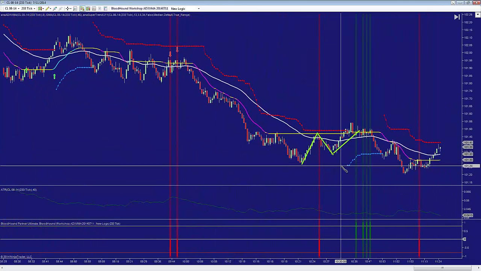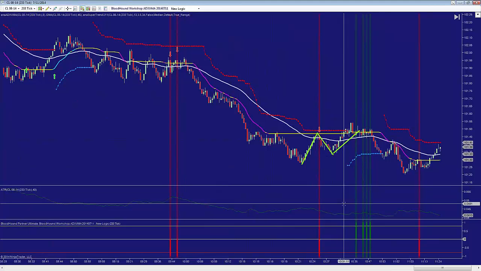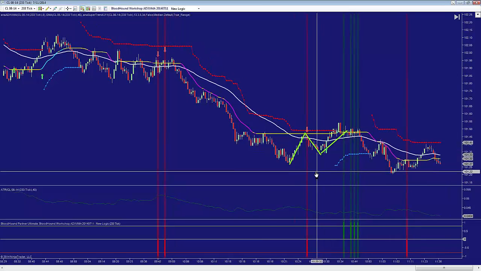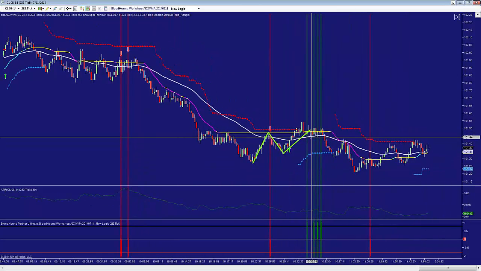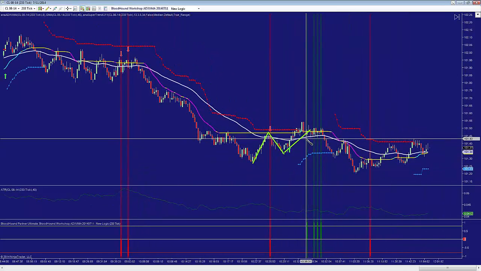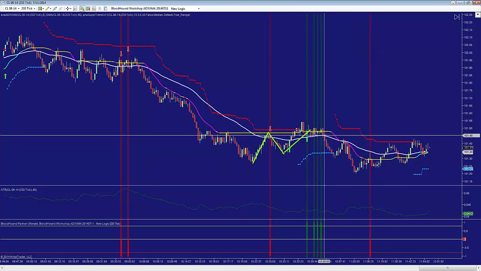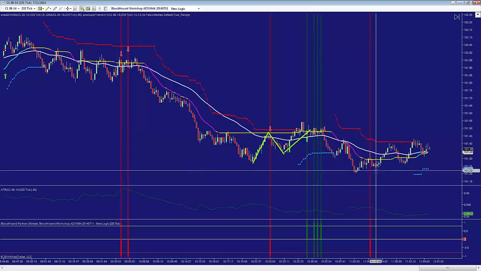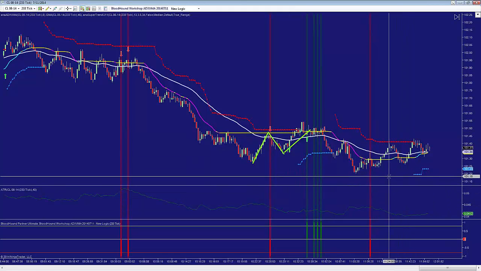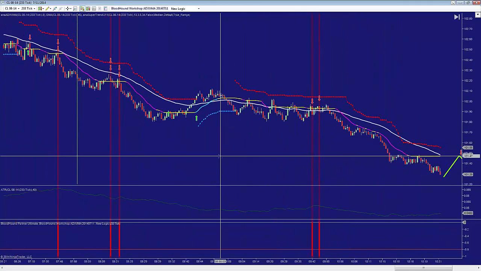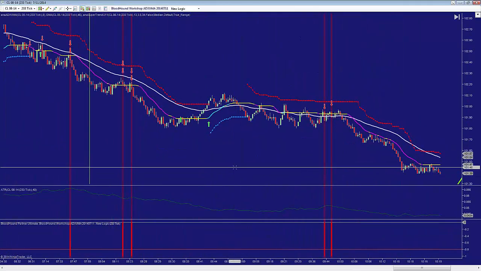And then had one more short here, which you probably would have gotten stopped out on or a break even. And then you would have had a loser there. You really would have only gotten in that one long, and then you would have bypassed these three, and you probably would have gotten stopped out right there. Right? And then you would have gotten stopped out of this one if you were still trading. After I had 2 or 3 winners in a row, I'd be done for the day.